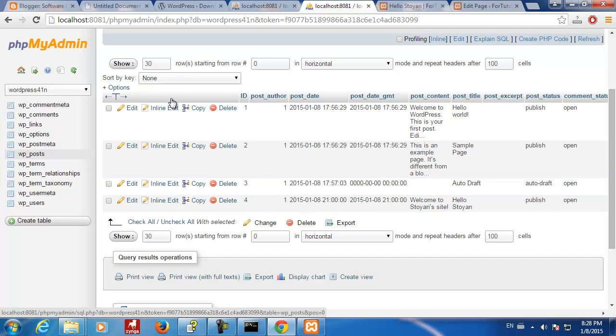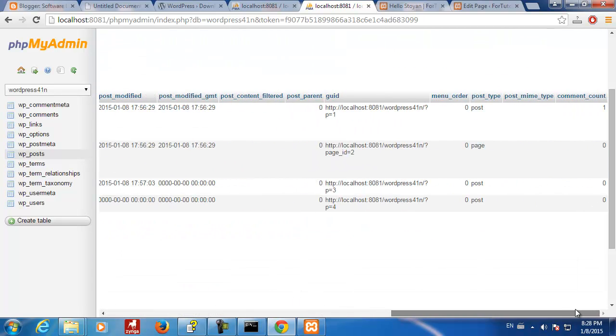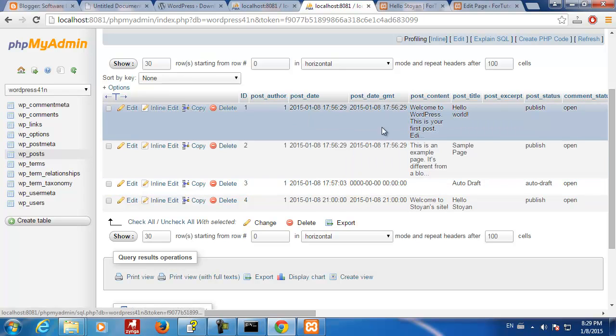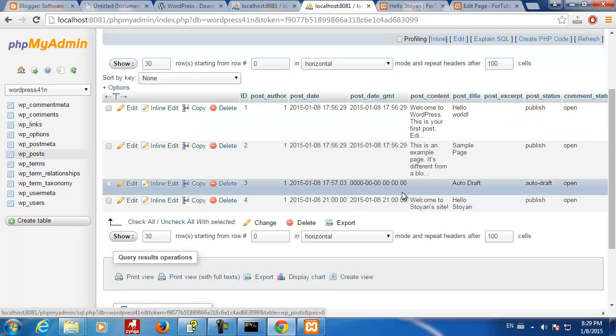Part of the properties are the same. The properties ID, post author, post date, GMT, whatever. Everything we see in the post table is common for all entities. But each one of these entities can represent different things. For example, it could be a page, it could be a post, it could be a product, as we're gonna see just in a few minutes.